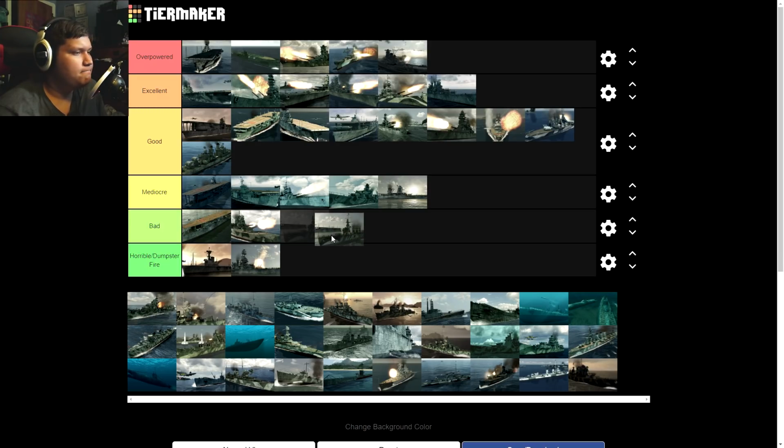The Kuma. It's kind of bad. It's really bad, honestly. I don't like the Kuma at all. Actually, no, it's put in the bad category. It's not horrible, it's bad. It's just that it has smaller caliber guns, and it has a lot less range for its guns, honestly. And it doesn't do as much damage as, say, the Agano. I would choose an Agano over a Kuma class cruiser.